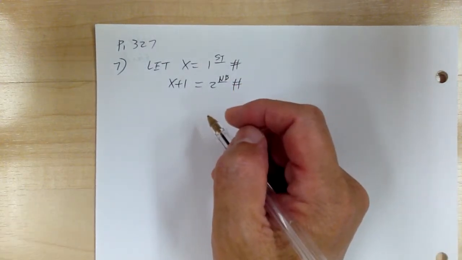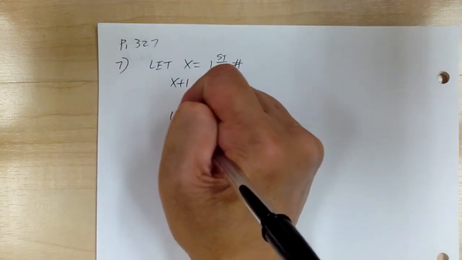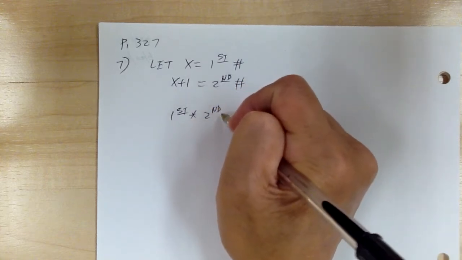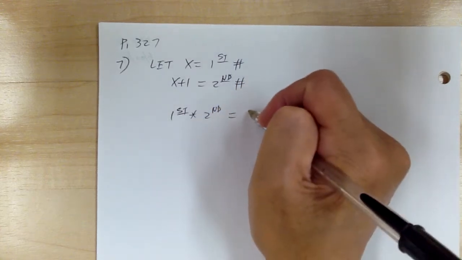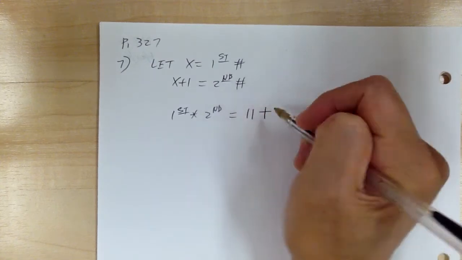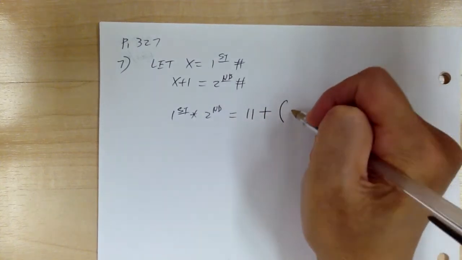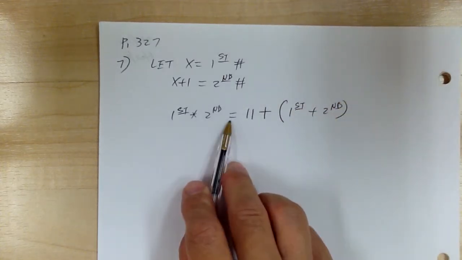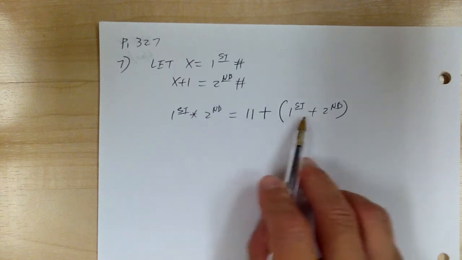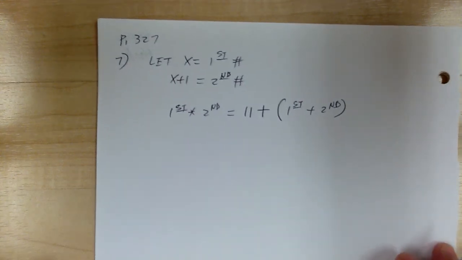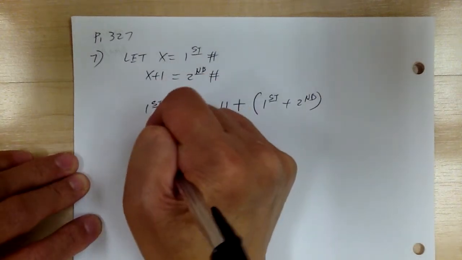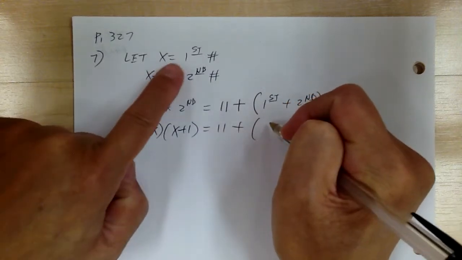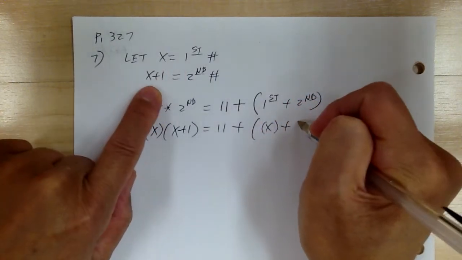Okay, it says find two consecutive integers whose product, so product would be the first times the second, right? So the product is, means equal, 11 more than, means plus, their sum. So sum means adding, right? So again, the product is 11 more than their sum. Okay, so that's your equation. So now let's go and substitute. So you got x times x plus 1 equal to 11 plus, and you're going to have x plus 1.